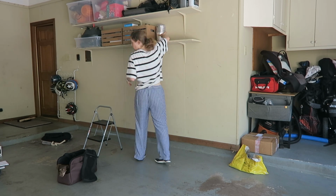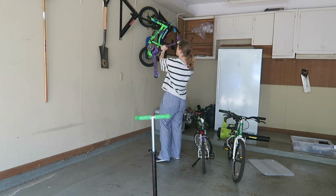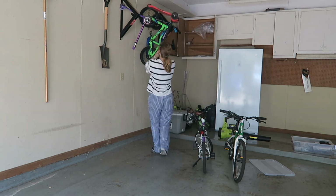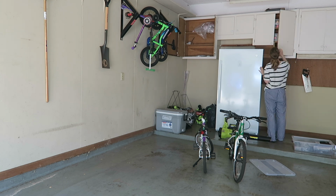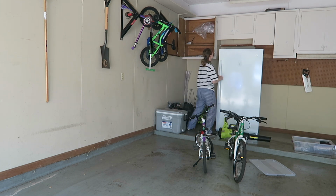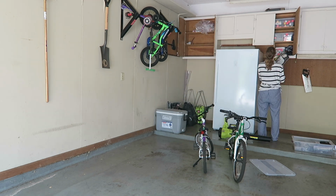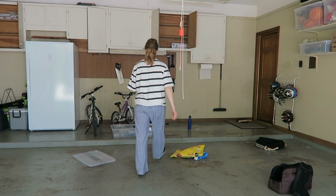So when you feel overwhelmed, my first step is always take everything out of the cabinets, put it on the ground, see what you actually have, really get an inventory of what is going on, and then you start to put like with like. And as I said, over the years, things had really migrated and we'd gotten a whole lot of new things and we just chucked them into a cabinet and a cupboard.